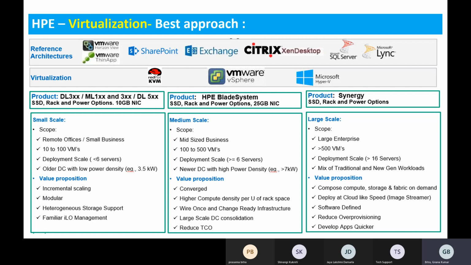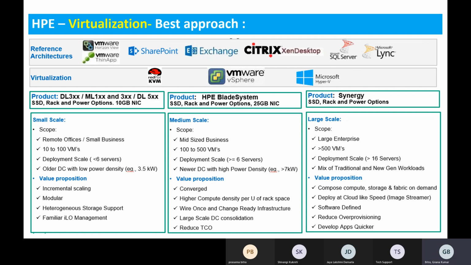Within virtualization we have multiple types, which is called data center virtualization. In other words, we can say server virtualization, desktop virtualization, and application virtualization. Suppose in your environment you want to implement SharePoint, a file share server. It is easy to install on a VM. That VM you can configure on any physical server, HP DL, HP Blade, or HP Synergy. Similarly, it's applicable to other applications as well.